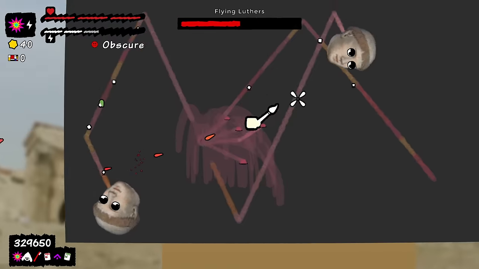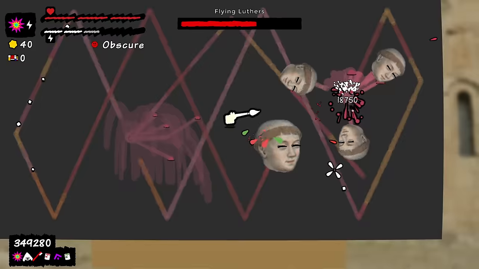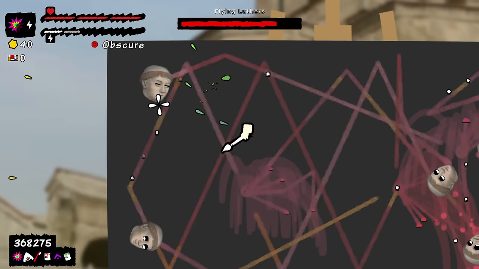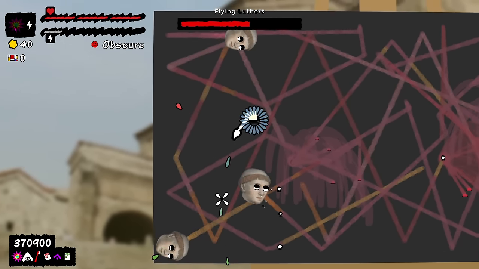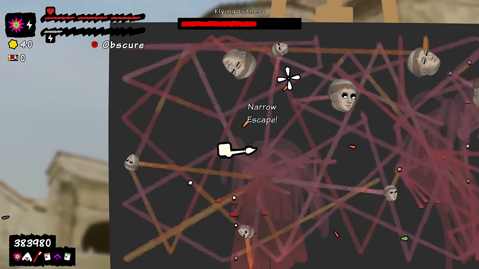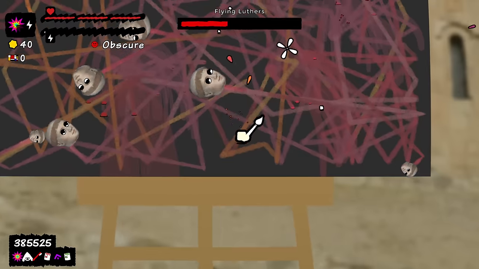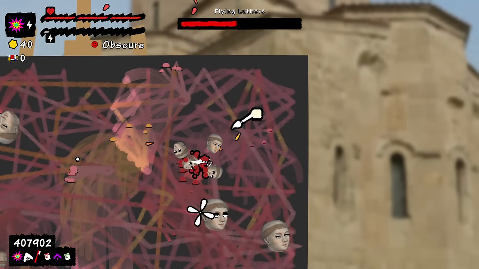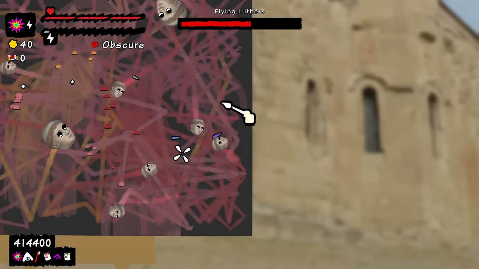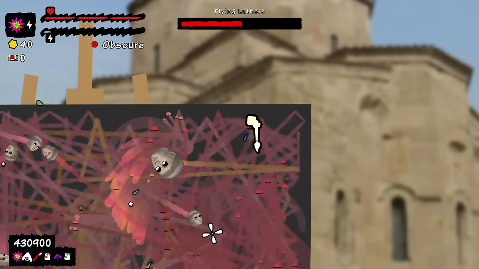Oh, hello. Okay. We really do want to be focusing a little bit more on one at a time, but it's very fun to just go for it. Narrow escape. I escaped. I mean, doubt it, but okay. All right, let's get these tiny ones. They do seem to be the smallest size. So once those are gone, we're good to go.